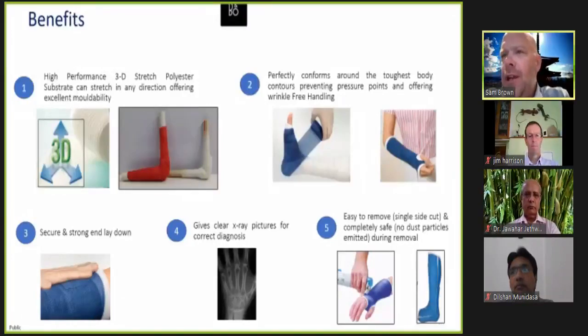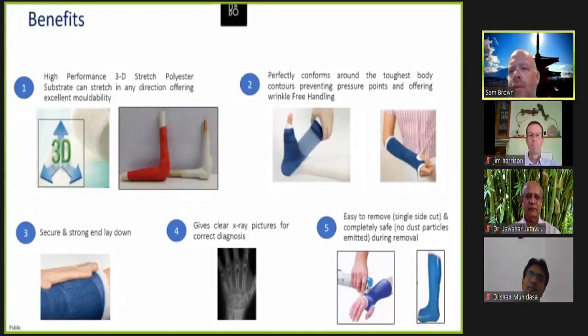cut it very easily. With my techniques, I cut it with the scissors. So that takes a lot of anxiety out of the process of cutting a cast off. I came up with my techniques because I'm a big bald guy, and I would walk in to take off a cast with a pediatric patient, and they're scared because I'm holding this saw. And there's a lot of apprehension with that. So the techniques I developed are so I can use scissors to cut it off to lessen the anxiety of the patient. Okay, next slide.